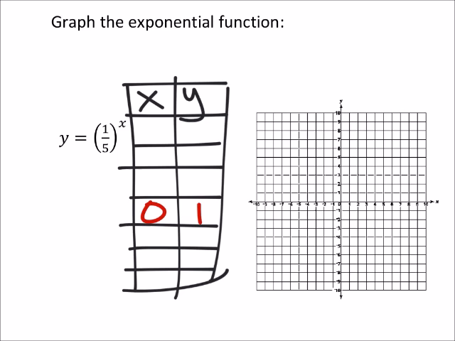But something else we need to notice about these fractions is that if I have negative exponents, it's going to reciprocate the fraction. So if I have a negative exponent, instead of that being 1 over 5, I'm going to end up with 5 over 1 to some power, which really just would be 5 to some power. So if I have negative exponents for x, then I'm going to get bigger and bigger y values. That's what I was pointing out on that last slide. All right, so we should expect something that looks something like this based on that last slide.